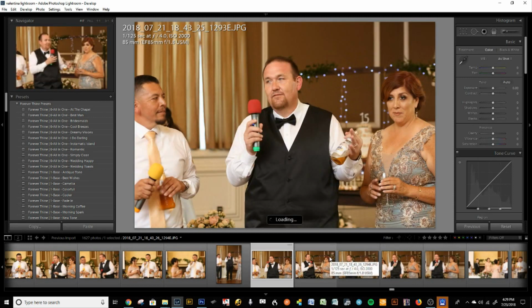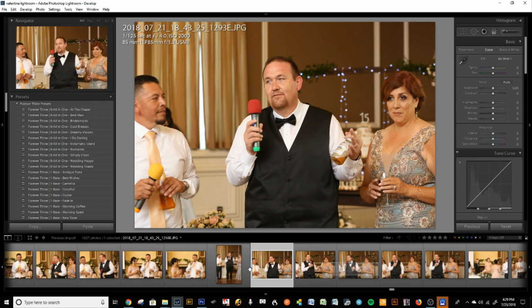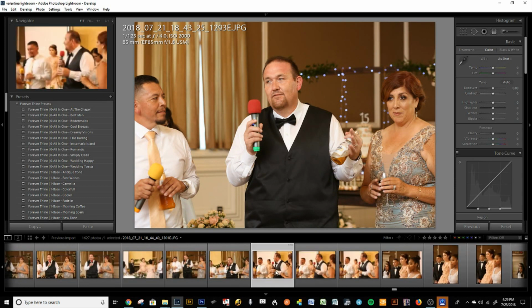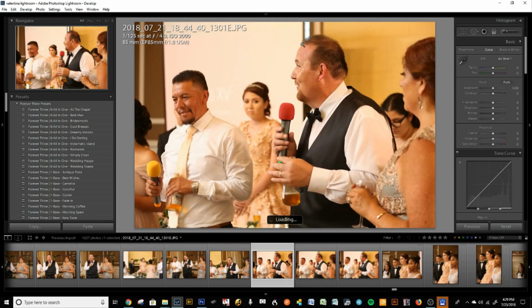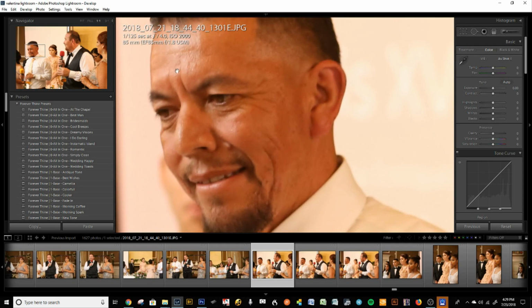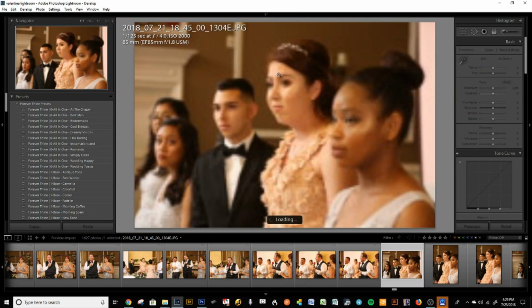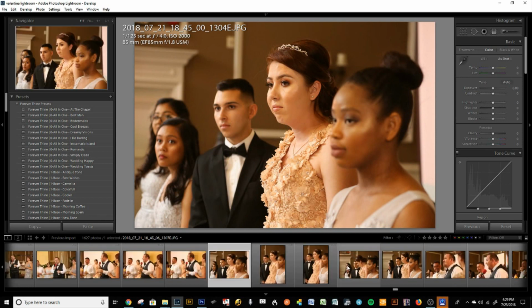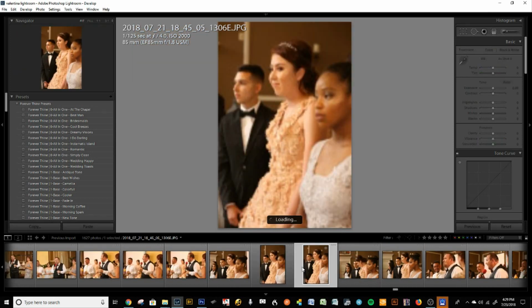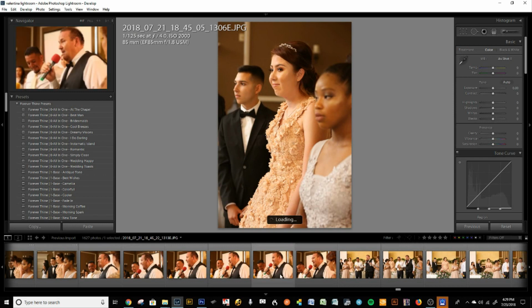Speeches, lighting's all the same. And the nice thing about setting up your lighting and setting up your color and everything is that I can move around and get different photos and different angles. And my lighting's always going to be the same, right? Look at this beautiful lighting right here. It's coming off from the side, and I'm moving around, and the lighting is pretty much the same everywhere that I'm moving. So that's really nice.